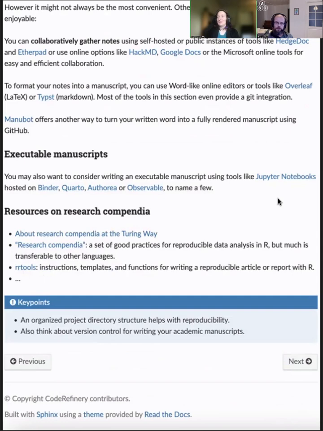But yeah, with that we're about done with the first part of our workshop for today. The key take-home message at this point is that if you have an organized project directory structure, that's already a huge step towards reproducibility. Although it might seem obvious, a note to myself: I'm sometimes sloppy in how I organize my projects, and it tends to backfire. This is the first step to work on that doesn't really require any tools, requires a bit of effort, but it becomes quite natural quite fast, and really helps a ton. And also think about version control for the future when writing your manuscripts.